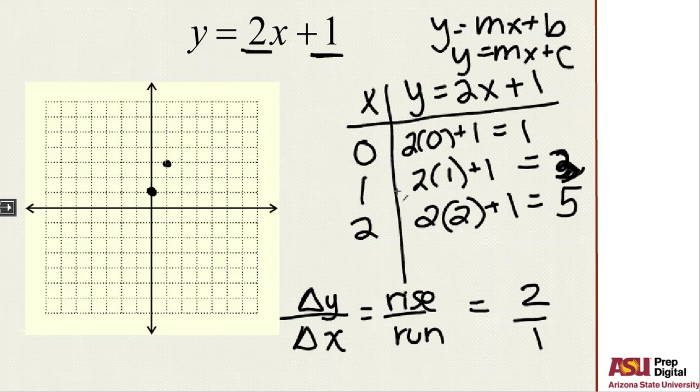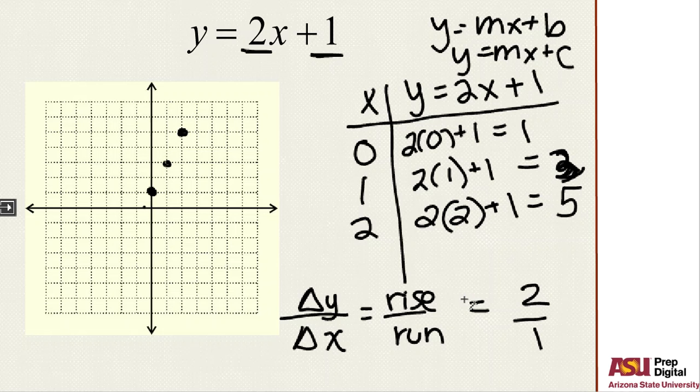You'll also notice this matches what we have in our table, 1, comma 3. I can go up 2 more and over 1. And there's another point. Again, it matches our table. So if you're unsure and want to check by creating a table, you can. But really, I just needed to plot that 1 and then use the slope by counting up 2 over 1.